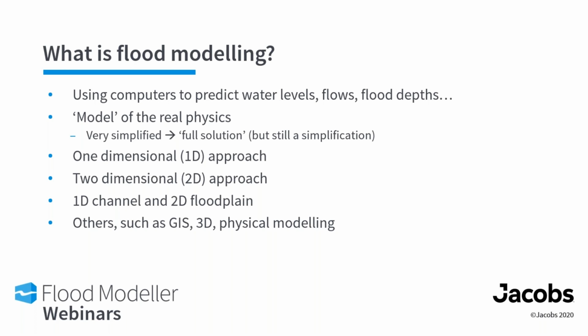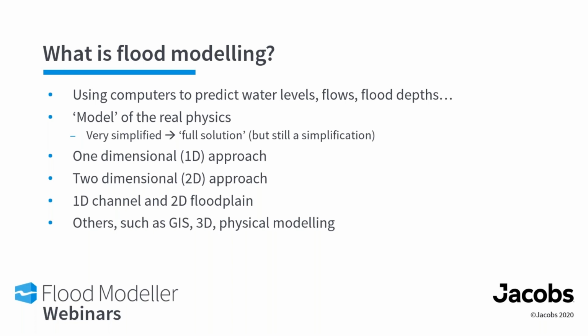There's a range of different types, ranging from very simple models, which could be just a horizontal projection of a water level in the channel or in the sea across the floodplain, through to what are called full solution methods, where they try to apply as much of the physics of the processes as they can. But in any case, it's still a simplification because the mathematics is only approximate in many cases, and also because there's lots of data problems, data missing in setting up the system.